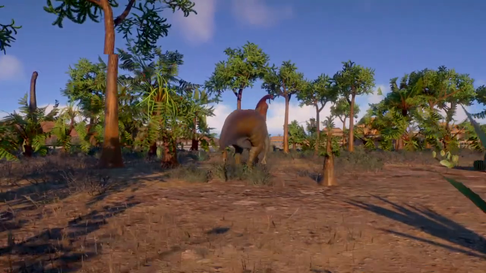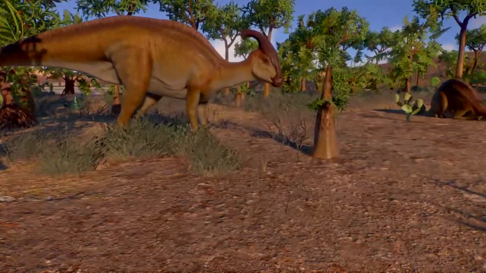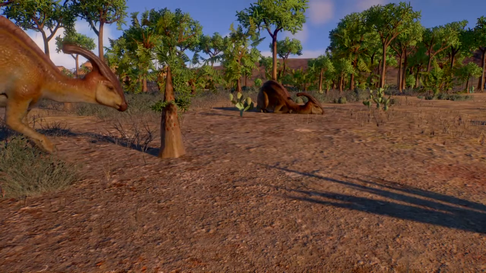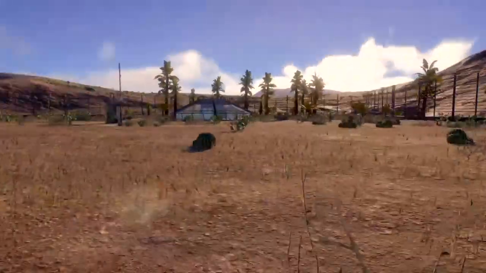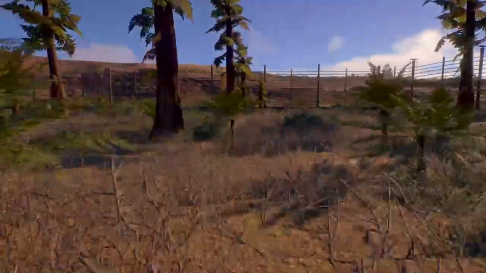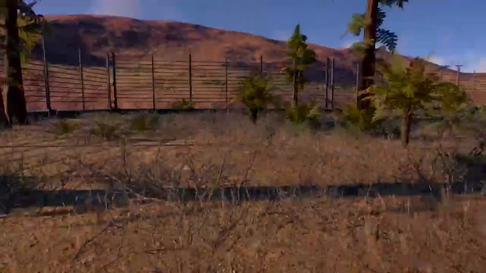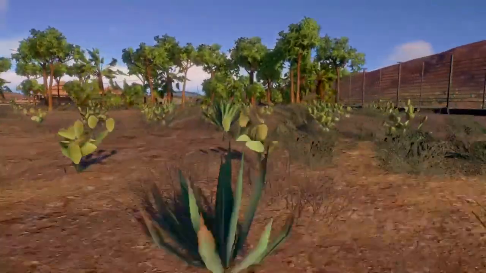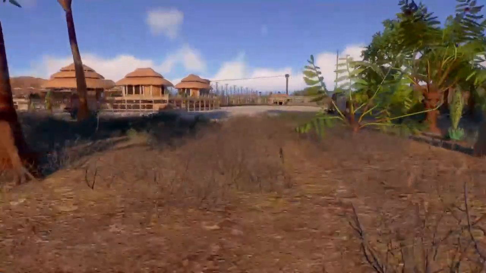There's another Parasaurolophus. They are the nut eaters as well. They eat the ground nuts. And then the other guys, the Draco Rex, they eat these out here, which is leaves. The ground leaf. No, this is just cactus. Different types of cacti.